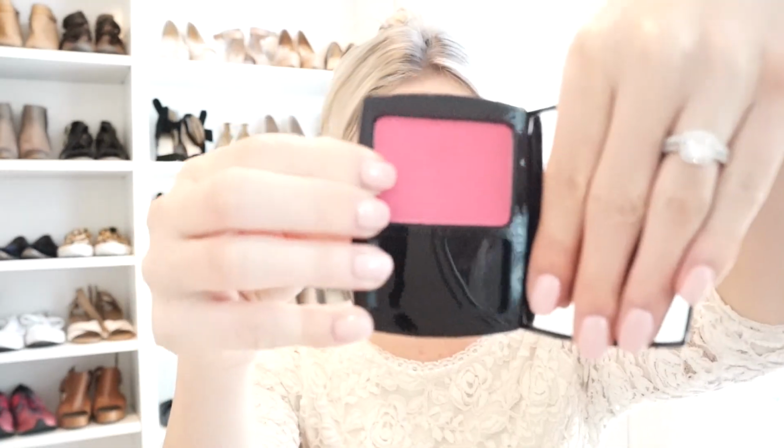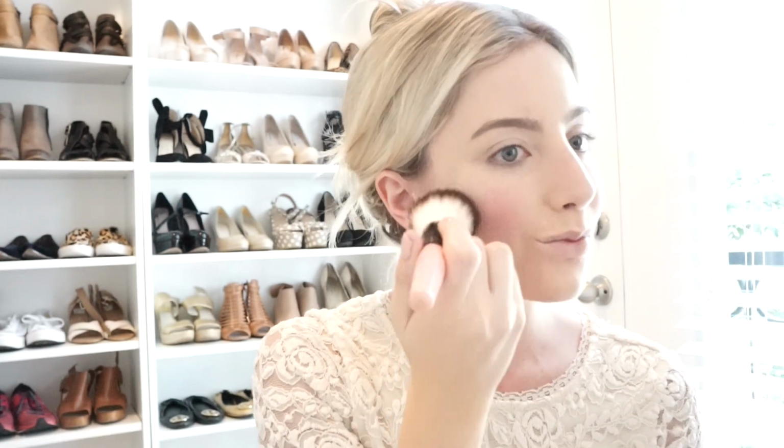Taking my Lancome blush in Rose Paradis and my Too Faced powder brush, I'm going to apply blush to the apples of my cheeks. I do a little at a time and then build the color. Marie Antoinette always had bright rosy cheeks, and this Lancome blush is the perfect match to the color she always wore. We're going to apply a little more powder over this later, so don't be afraid of going a little overboard with the color right now.